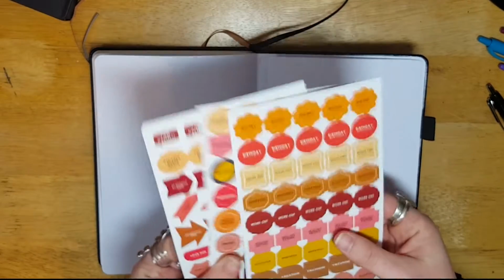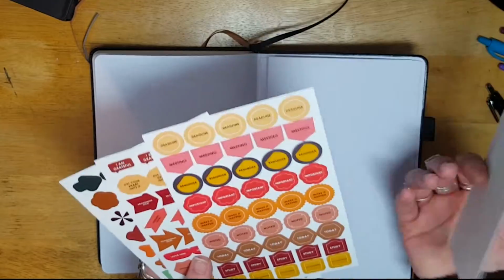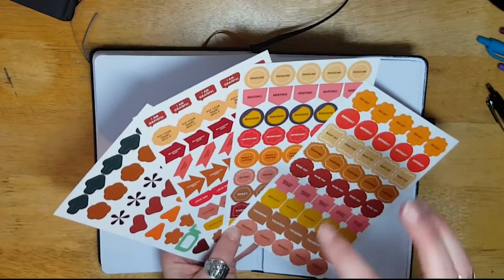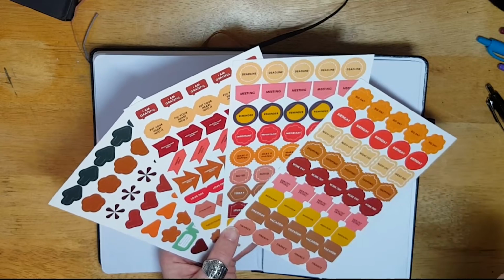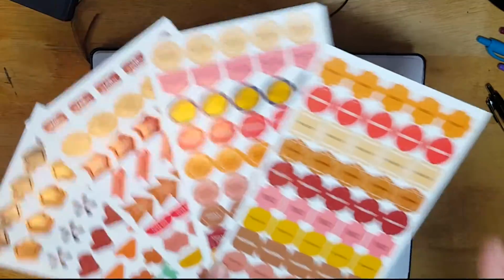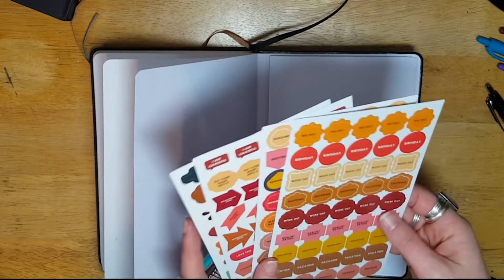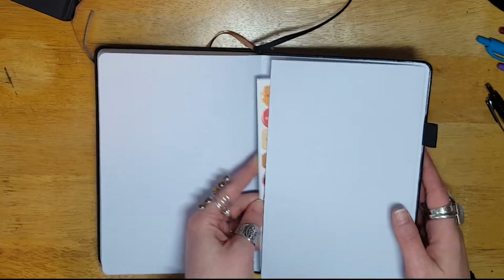Next, in the back, you get these stickers. And as someone who uses stickers in my planner all the time, I really appreciate when they do this. However, I don't understand this color scheme. This screams fall to me. I like that I think they were going for neutrals, and I'm all about neutrals. I would have loved to have seen just black and white stickers. Like just straight up black and white, or maybe some clear ones. Because it's a very fall themed warm color set. And I'm about the cool colors, or just being straight up professional black and white. So that would be my one recommendation. These as they are, I probably wouldn't use them, to be honest.